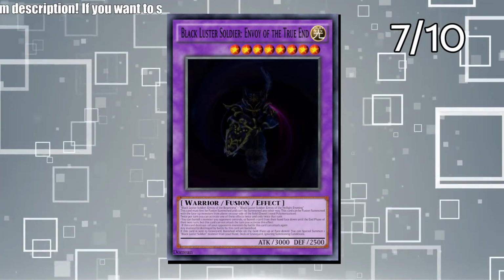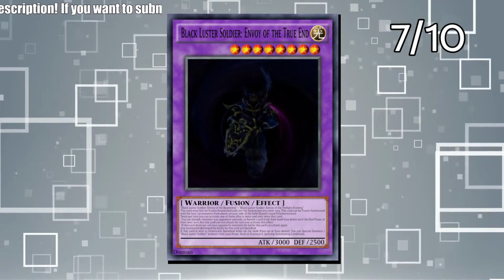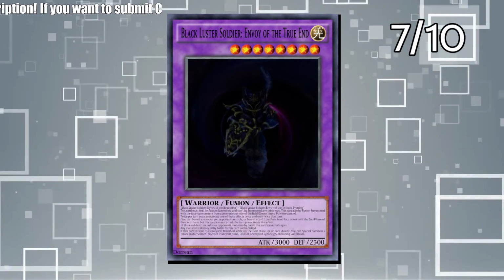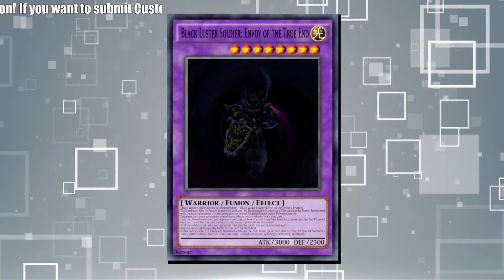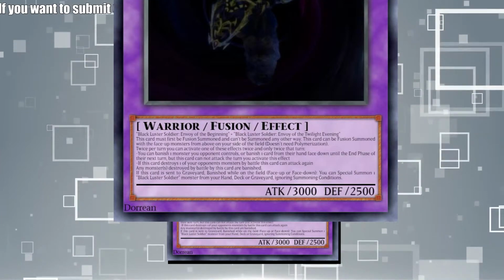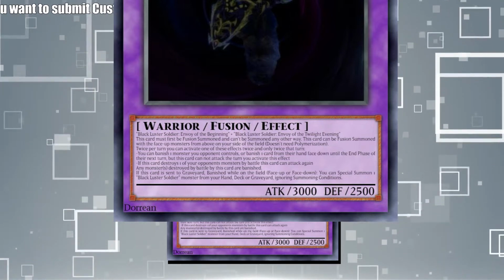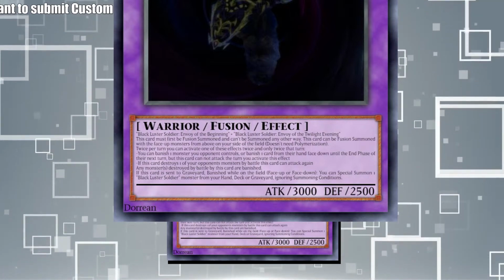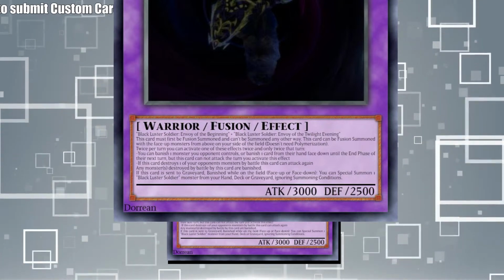Okay, so. Blackluster Soldier, Envoy of the True End. I haven't read this card yet, but I was intrigued by the fact that it's apparently a combination of BLS and Chaos Emperor Dragon. Let's see here. Requires Blackluster Soldier, Envoy of the Beginning, plus Blackluster Soldier, Envoy of the Twilight Evening. I thought this was a combination. Is that the original one?